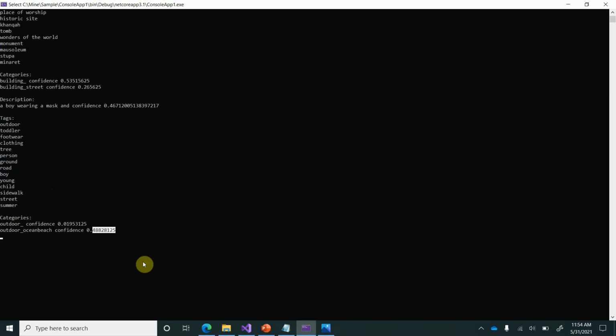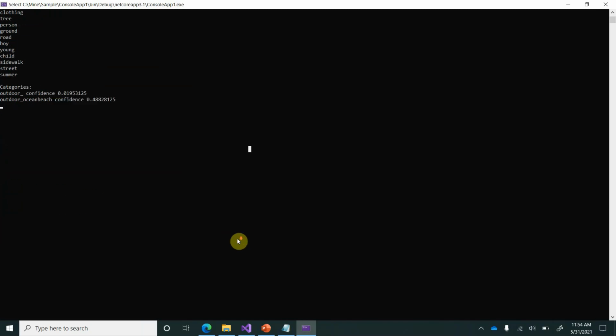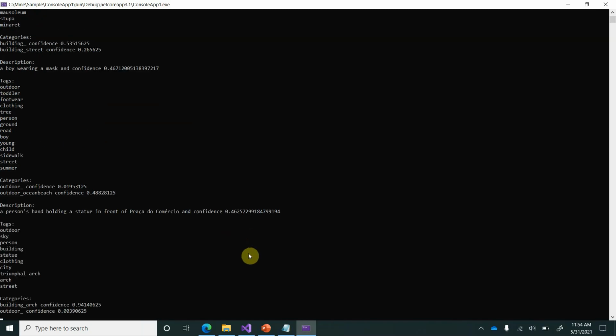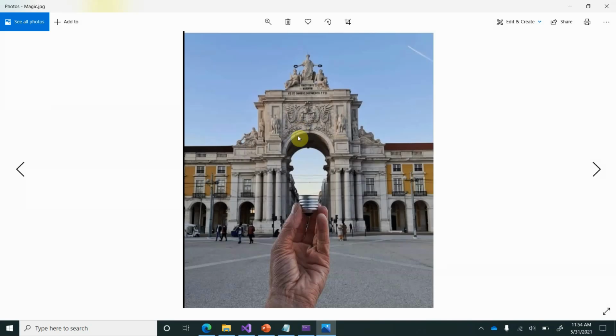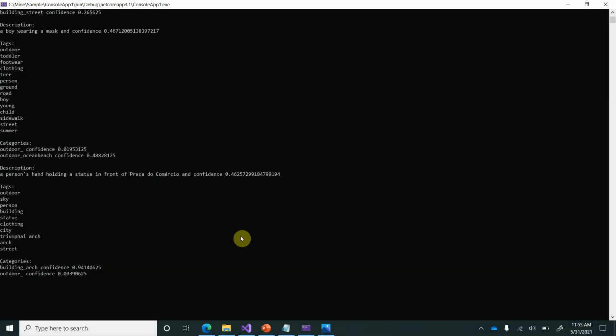Now coming to the third picture, the one I was talking about, the magical one. If you look at it, there is a guy holding a bulb in such a fashion that it completely overlaps with the scene. Here you can see how intelligent it is.